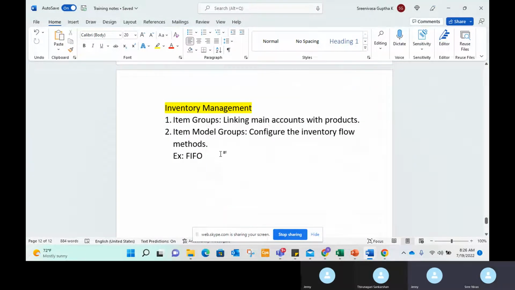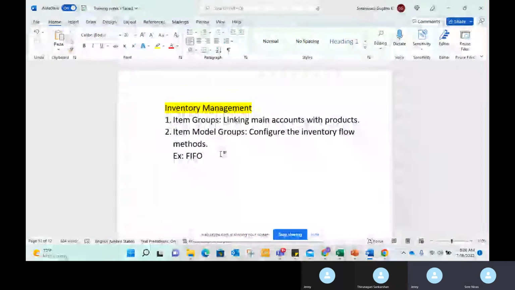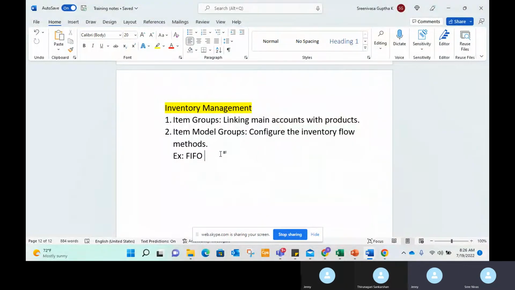Either the first product which you received on the first week or first day, or the last week. So if you want to follow the FIFO method, for example, if you are giving serial numbers to each and every product, then we will be having the 300 quantity, right? So every quantity will be having a unique number, that is 1 to 300. So we will start using the last in first out. That means not from 300 to 100.